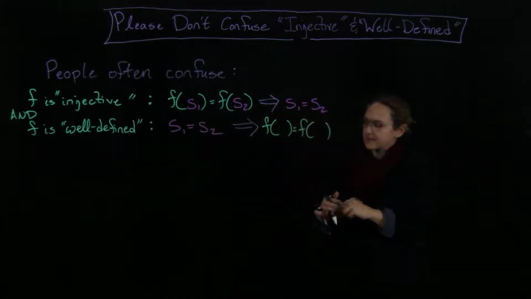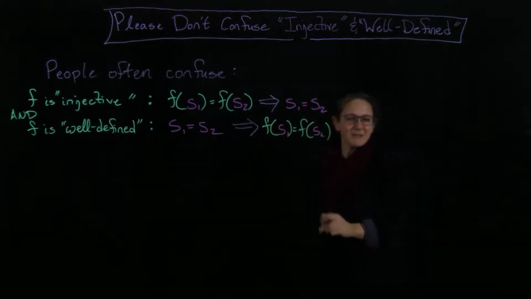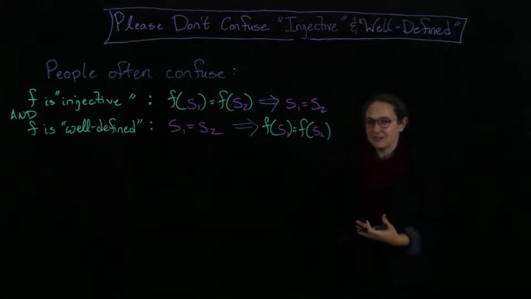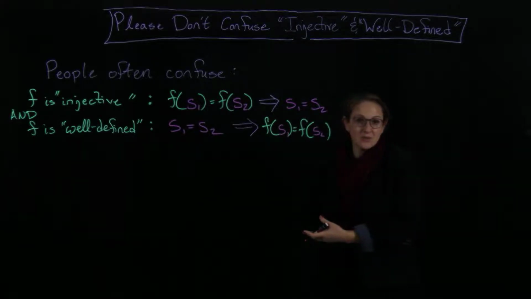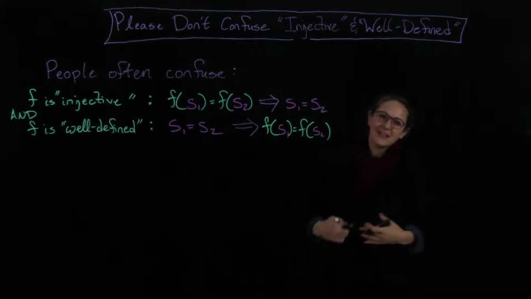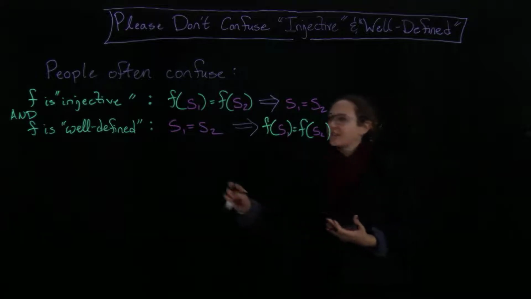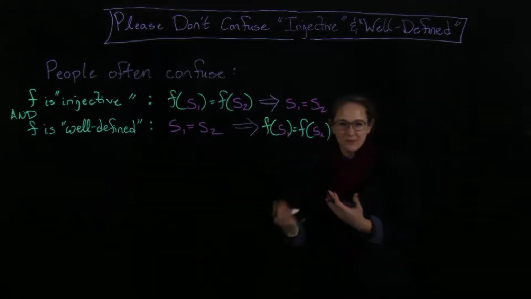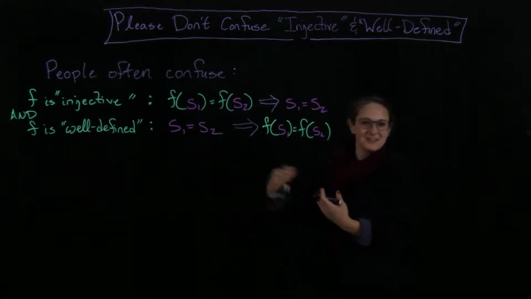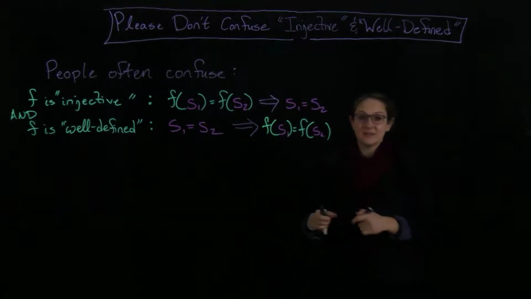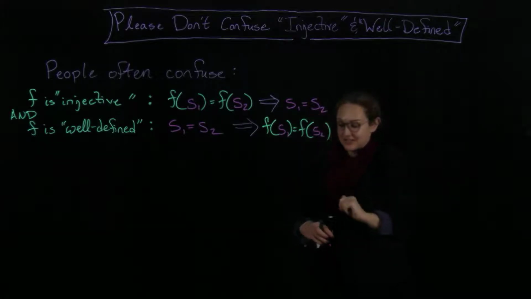And I think part of why this is confusing is because we don't think of this as being something that we need to check. But it's actually something you're going to need to check, particularly if you're talking about a function defined on equivalence classes. Or sometimes when you write down the definition of a function as an equation, you don't realize you're describing the same thing in two different ways, and then saying that the outputs are different depending on the way you described it. So you have to be very careful. A lot of times you will need to prove that a function is well defined, but that's not the same thing as injectivity.